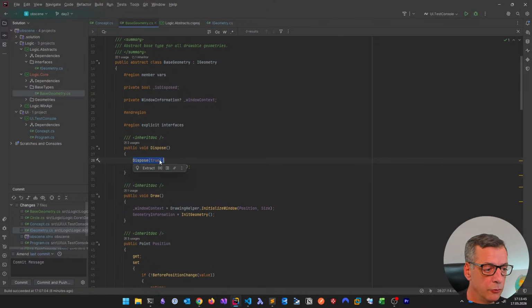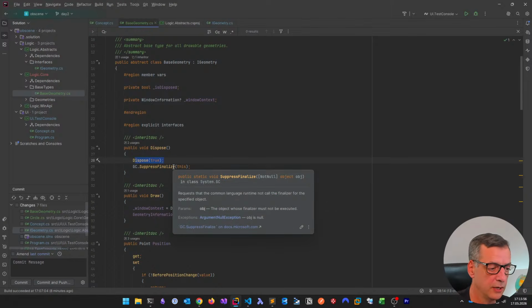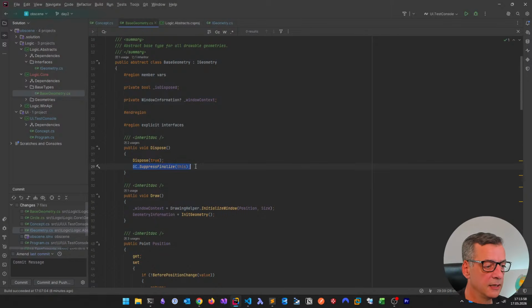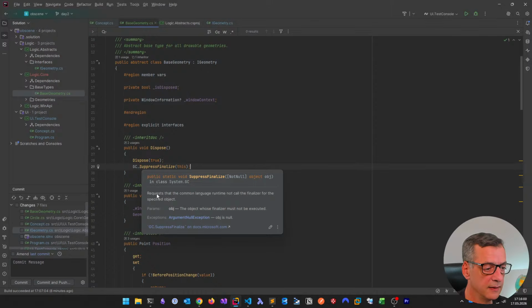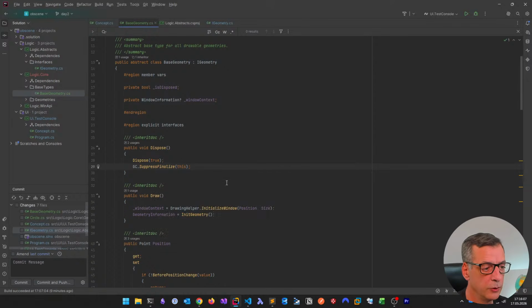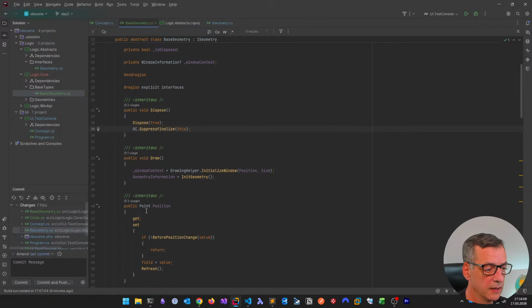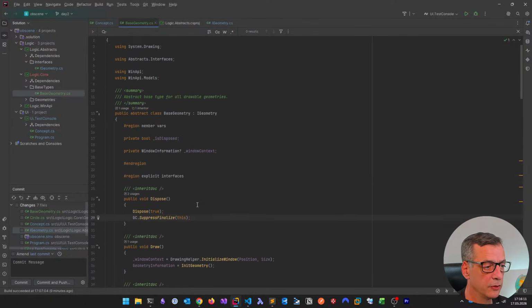Now I redirect this call to this internal private thing that I did. This version can never get called directly by the caller. It's a private implementation. And I tell here, the suppress finalize says the common language runtime, aka the garbage collector, should not call the finalizer, which is the destructor, sorry.